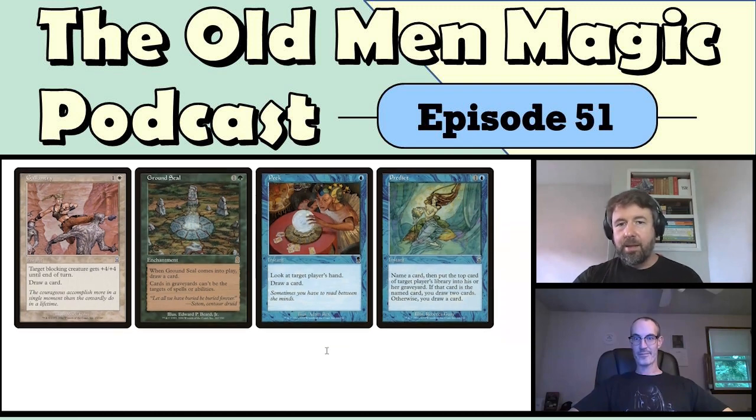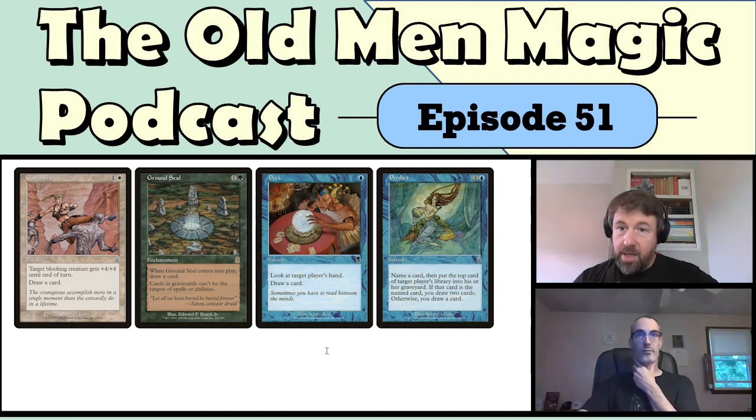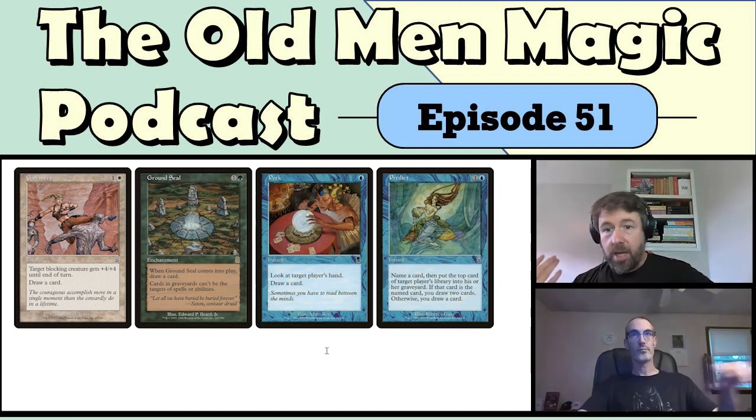Yeah. And then predict. 1 colorless, 1 blue, instant, name a card. Then put the top card of target player's library into his or her graveyard. If that card is the named card, you draw 2 cards. Otherwise, you draw a card. Yeah, this is killer. This is a strictly better foreshadow. So I like this one a lot because I liked foreshadow.